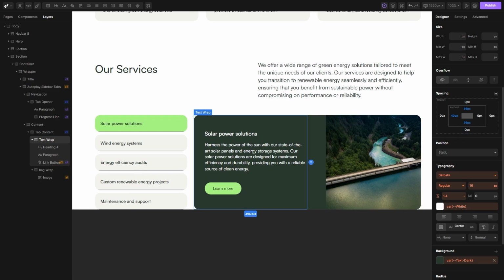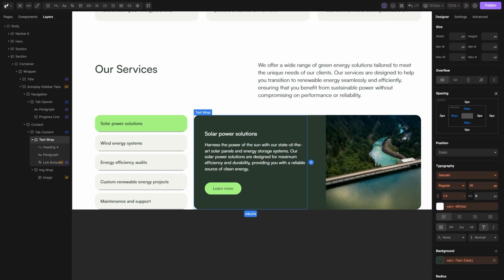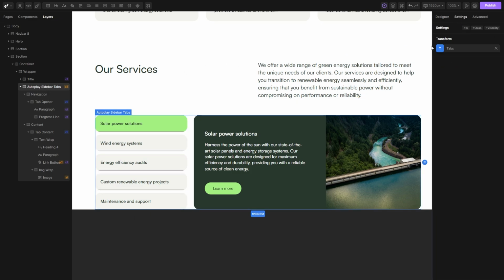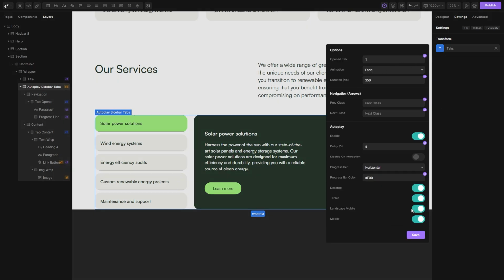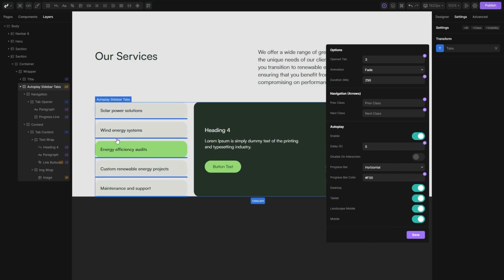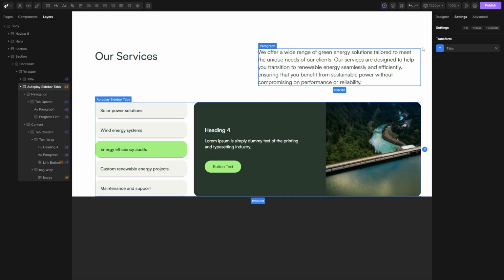And now the only thing that is left on these tabs to do is to change content on my other tabs. And let's see how you can do that on Divhunt. Well, basically when you select these autoplay sidebar tabs and go to its settings, here you can see this plugin that is set here. So when you click on it, you will have additional options for this plugin, and the first field here is opened tab. By default you will have 1 as the value here. So what will happen if I input 3, for example? You can see that my 3rd tab will be opened by default, and I can come here freely and edit everything connected to my 3rd tab.